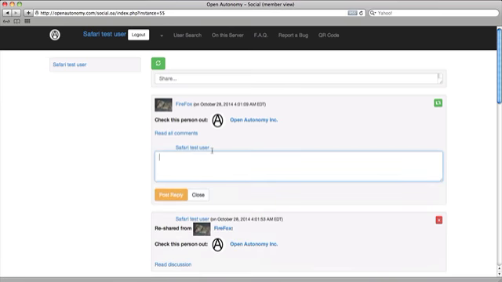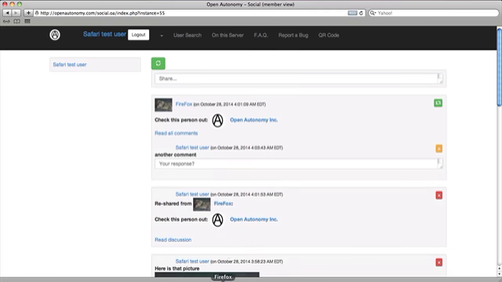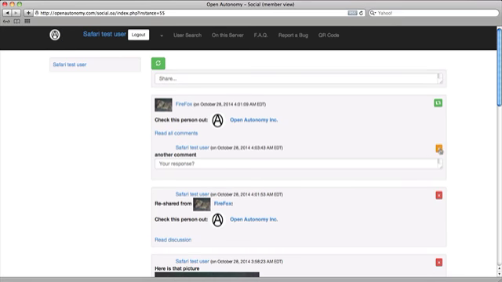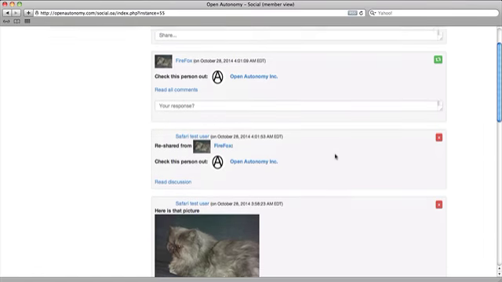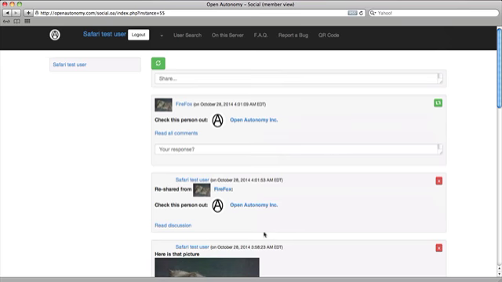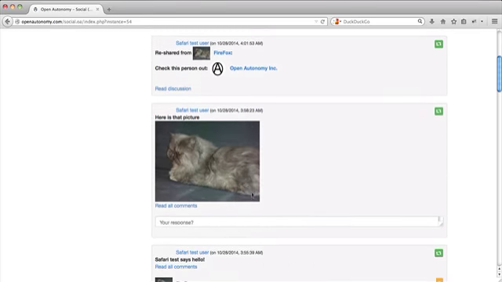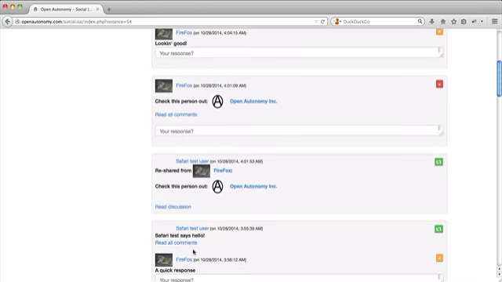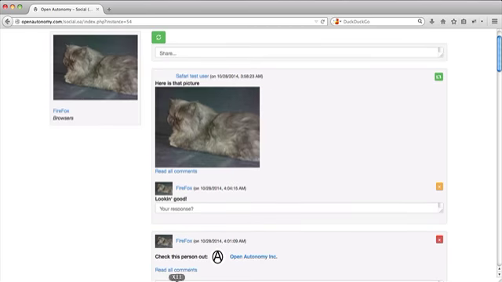I can add another comment myself, just call it another comment, and make sure that we see it on the other side first. Yep, shows up there. Now this time, say that I wanted to delete that comment myself, because I decided not to say anything about that. Then I can delete it that way. Similarly, maybe if we do one other thing to show one of the other cases, I'll say looking good, because it's the same picture. And that again floats to the top because it has recent activity.